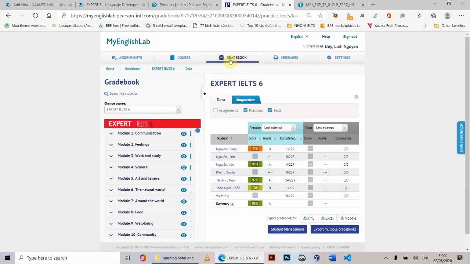Let's say this is the result of students who do one particular unit in that module. It would measure how many attempts a student took to get the answer correctly, also the score, so that you would know if any of them have trouble in that section.